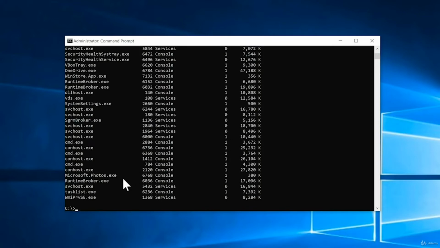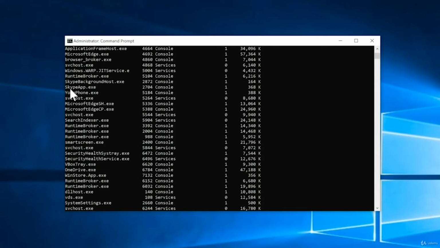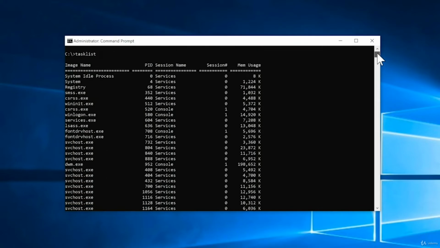So what I want to do is turn something off. So let's go through and see if we can find something fun. Okay, now look right here. Do you see it says CompTIA.exe, and that's the process ID number 2704. If I scroll this up, you'll be able to see that.